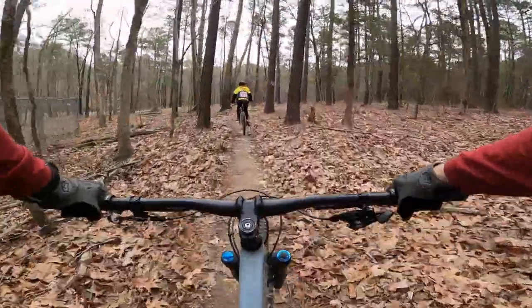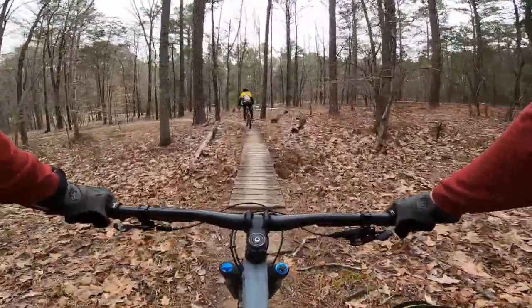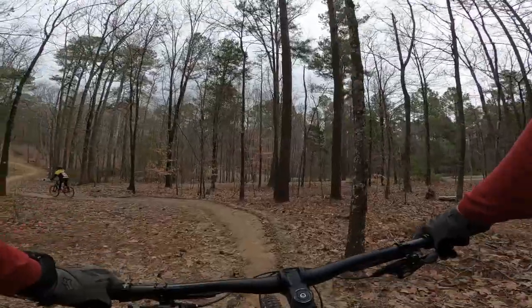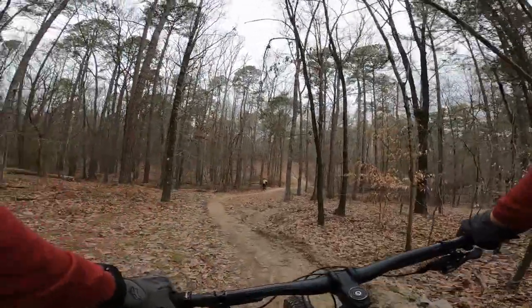That front wheel on that dirt jumper, while it has some traction, it does not have side knobbies on it, so it slides out easy. So I'm impressed at the way she's managing her weight on that bike and not washing out as much.